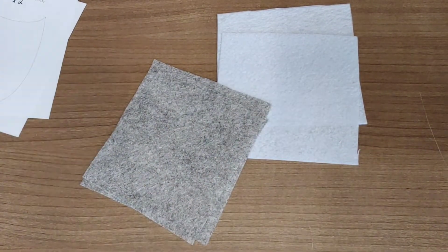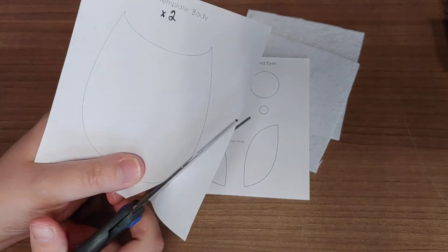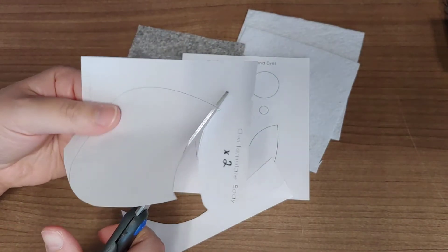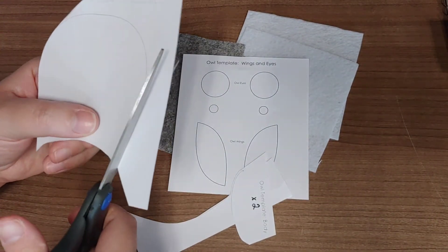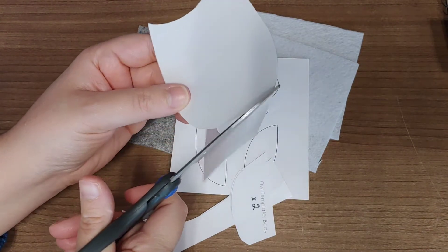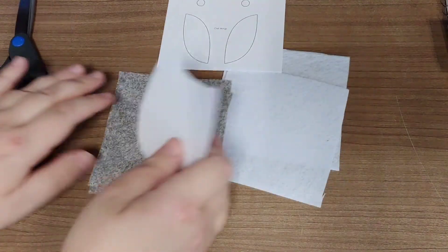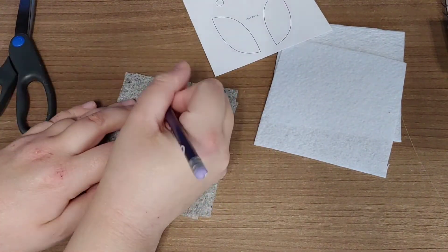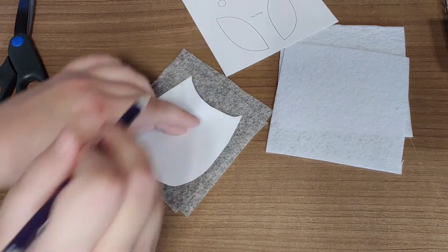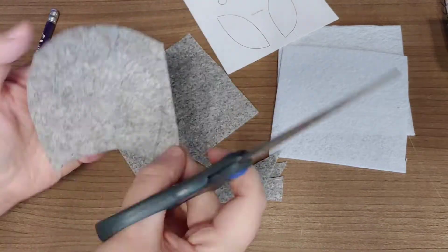That's how you thread your needle, but this could also be a no-sew project — it's very easy to make no-sew. In your craft bags you have a template for the body of the owl. Cut out your stencil — the reason it says 'times two' is because you're going to cut two of the main body from your fabric, since it's going to be a mini stuffed owl. I'm going with the gray.